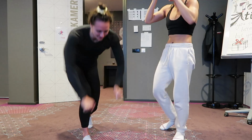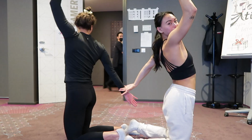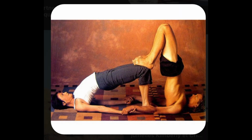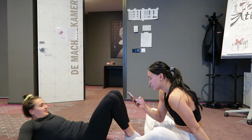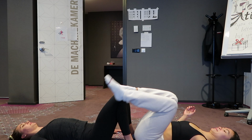Okay, this is cute. This is the hand that we're gonna go like this, and then we reach back. This is hard. Okay, this is an interesting one. This we can do. Because I feel like we do a lot of these type of movement and activation. Put my feet on your knees. And then I should wait to raise once you have your feet. Okay. Ready? 3, 2, 1.